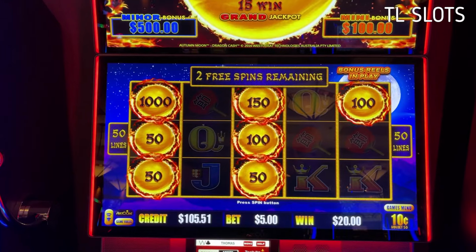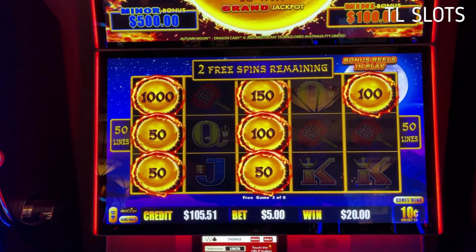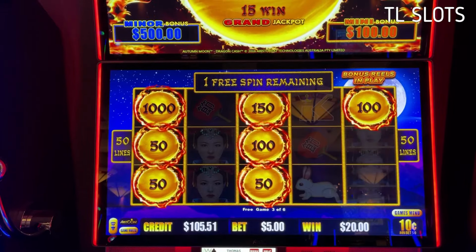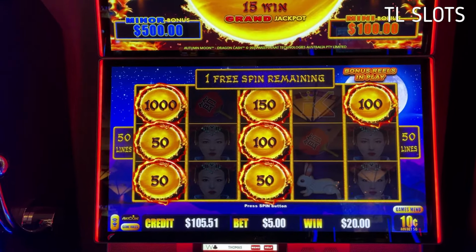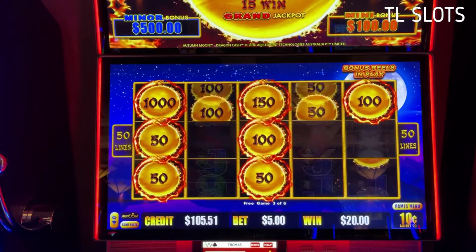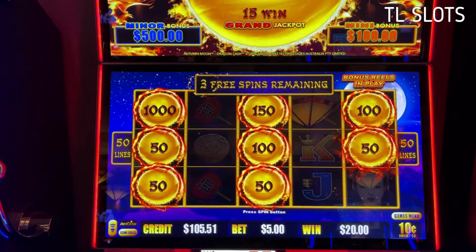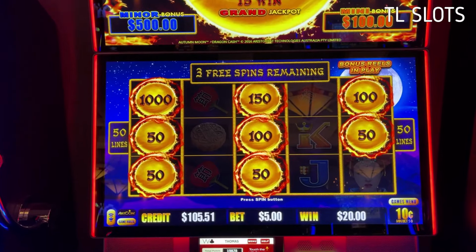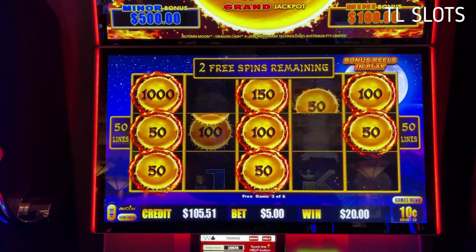Two free spins remaining. Count to three. One, two, three. And one free spin left. Count to three. One, two, three. Ball on the board. Three more free spins. One, two, three.